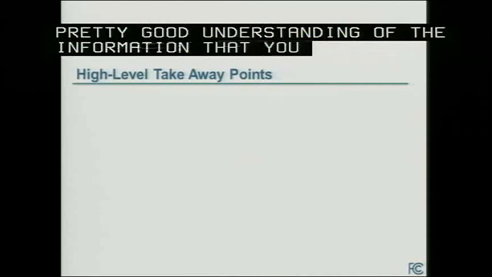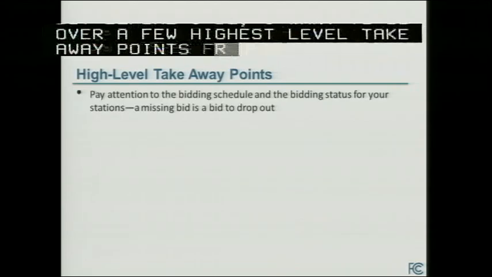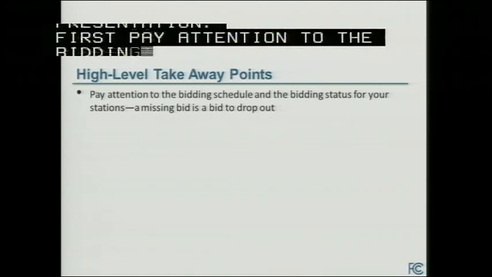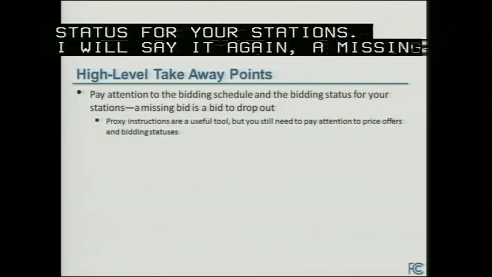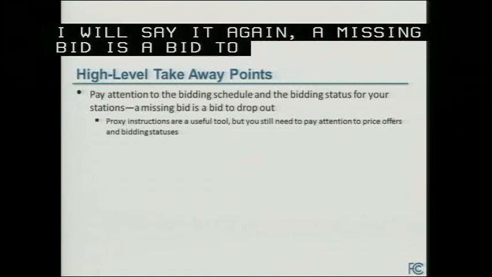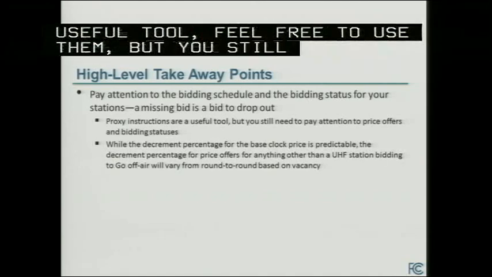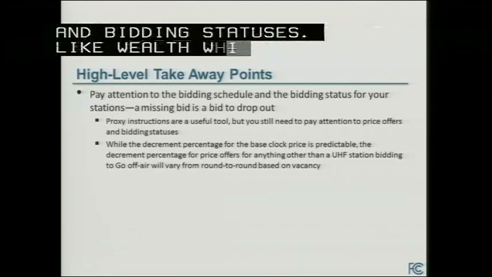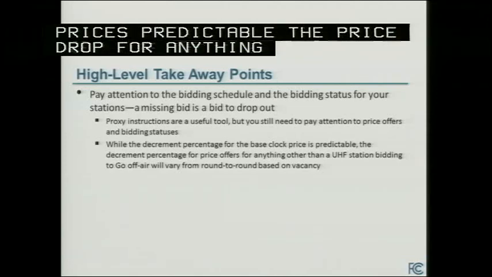But before I do, I want to go over the few highest level takeaway points from today's presentation. First, pay attention to the bidding schedule and the bidding status for your stations. I will say it again, a missing bid is a bid to drop out. Proxy instructions are a useful tool. Please feel free to use them. But you still need to pay attention to the price offers and bidding statuses. Likewise, while the decrement percentage of the base clock price is predictable, the decrement percentage for price offers for anything other than a UHF station bidding to go off the air will vary from round to round based on vacancy.